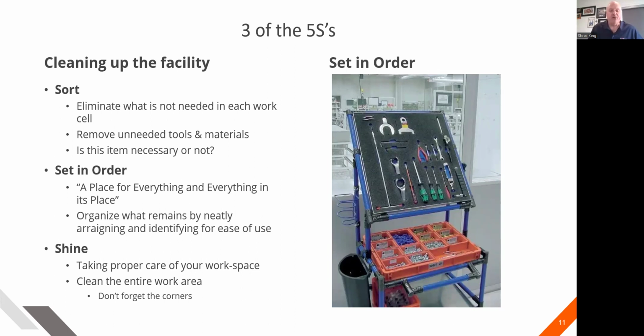And what I liked about this one too is it has the materials underneath it. And that's one way to do it. It has only the materials that are needed for that particular operational step. But what's interesting about this picture here, it's tough to see down in there, but in each one of those little dividers is a tag, a ticket and tag system. And a ticket and tag system is used to ensure that you never run out of whatever that is right there, those screws. So when the quantities start to get low, the operators will take that tag out of the bin and they will put it in the shop manager's order box.